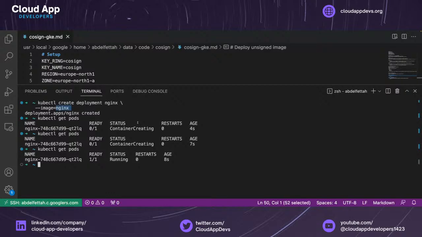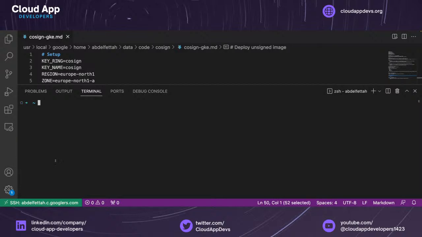This is a problem because I deployed an nginx image into my cluster, and I don't know where it's coming from, right? So how do we solve this? Well, there are a few ways we could do it. Let me delete my deployments, because I don't think it's safe to leave it in there. There are multiple ways you could solve this.